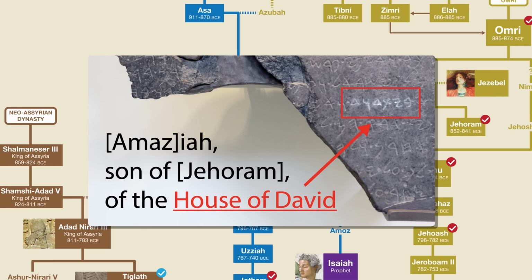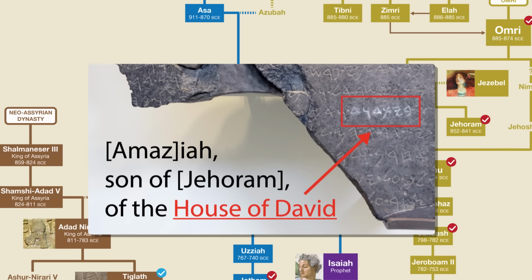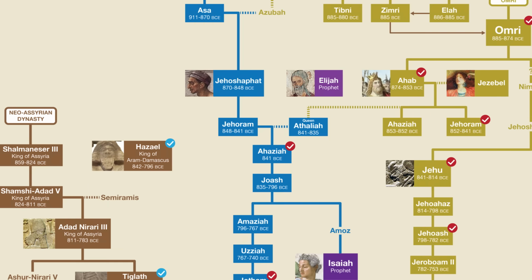This is a bit different from the reference to the house of Omri, being that Omri lived just a few decades before the earliest mention of his name, whereas David lived over 100 years before the earliest mention of his name. This is why David is still considered to be more of a legendary figure, whereas Omri is considered more of a historical figure. Anyhow, Ahaziah died following the conflict with Aram Damascus.